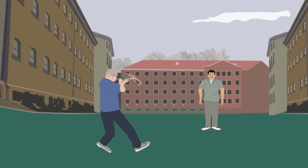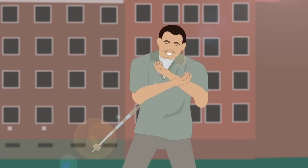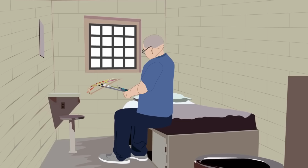Number 15. Toothbrush crossbow. Last but not least, we have the toothbrush crossbow. The toothbrush crossbow is one of the most inventive and complicated prison-made weapons in history. Created in 1998, it so impressed the prison guards that found it that they later put it on display in Canada's Penitentiary Museum, where it can still be viewed today. A prisoner at Stony Mountain Institute, Canada, was stuck in solitary confinement when he came up with a creative and deadly use of his time.